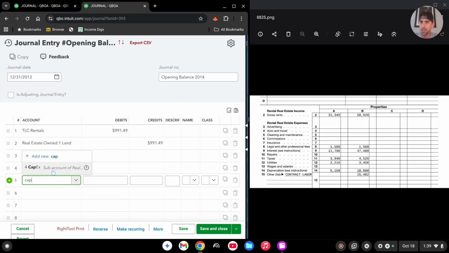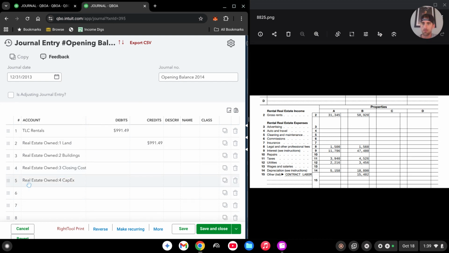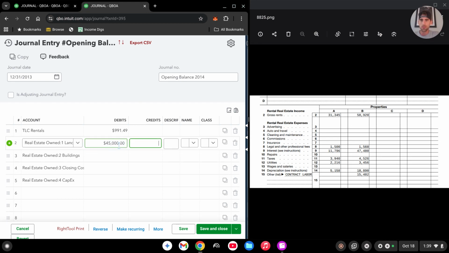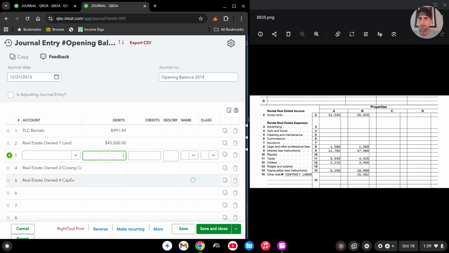Then we'll pretend that we actually put money into our real estate as improvements, so we have a CapEx account, or a capital improvement account. We'll put these in as we go, and we're going to debit all of these. Say this property is worth $300,000, and we decided that 15% of it goes towards land.